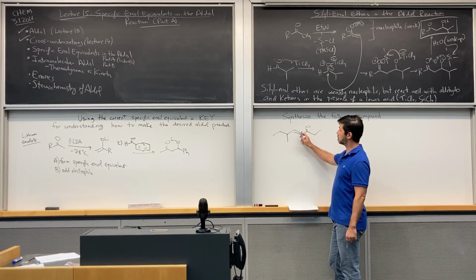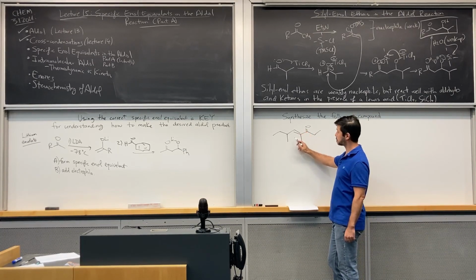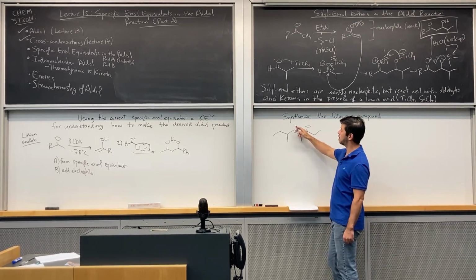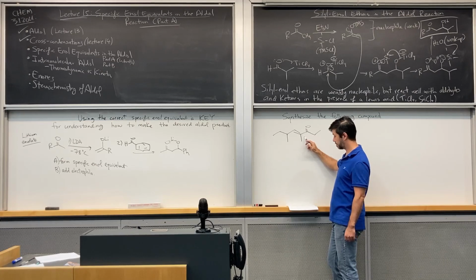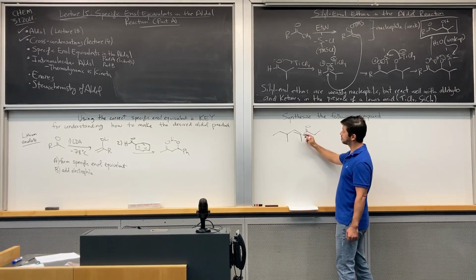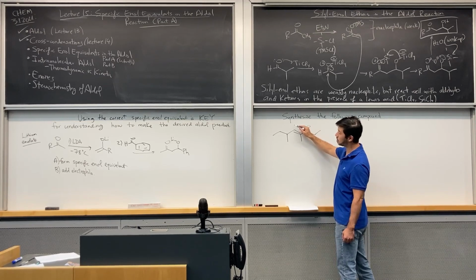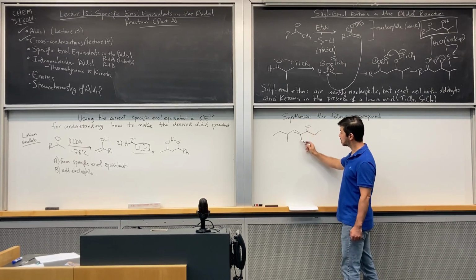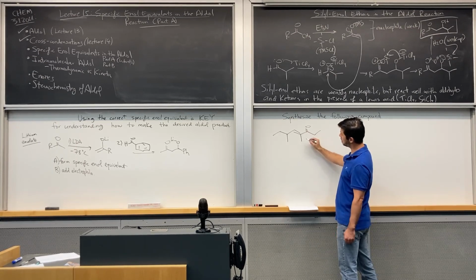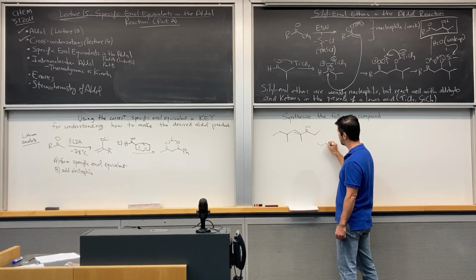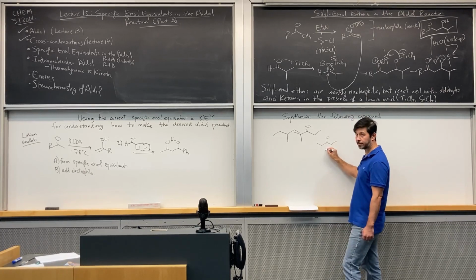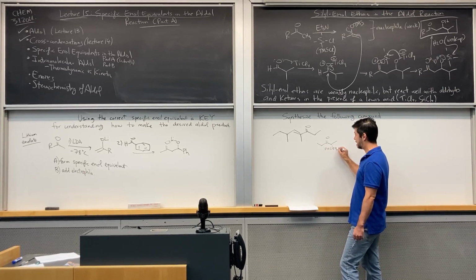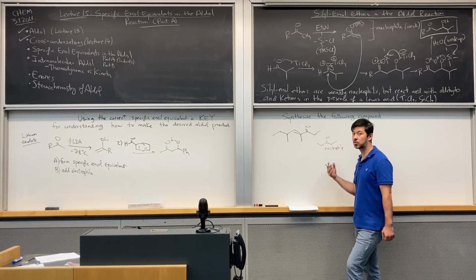Okay, so this is your carbon-carbon bond, and it's dehydrated. So before it got dehydrated, you had a hydroxyl group, you had a hydrogen here, and therefore, if that used to be an alcohol group here, this must have been a carbonyl. So this portion here is your nucleophilic form. Okay, so that's going to look like this. That's your nucleophile when it becomes an enolate or a specific enol equivalent.